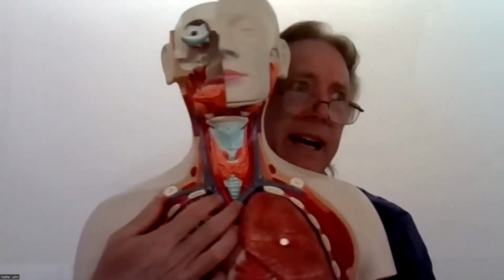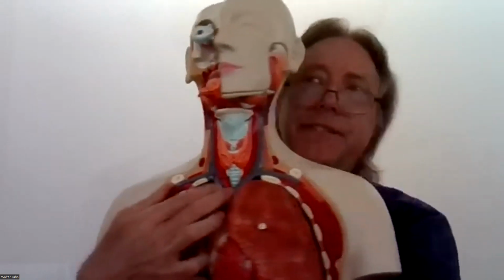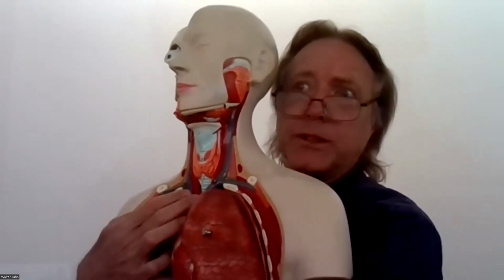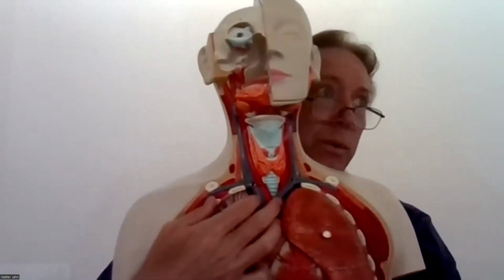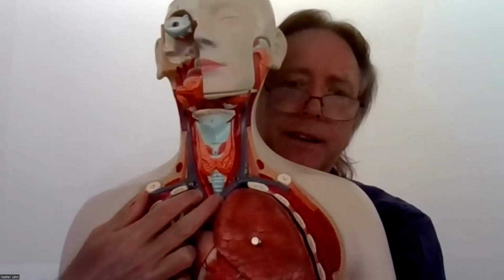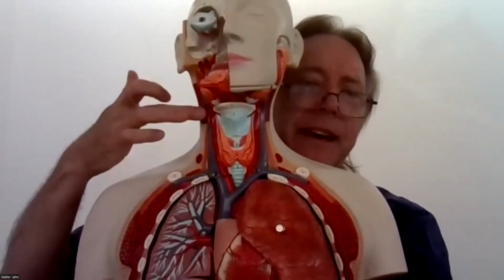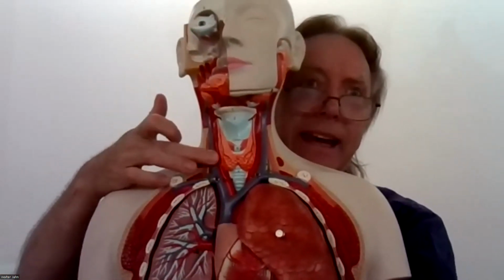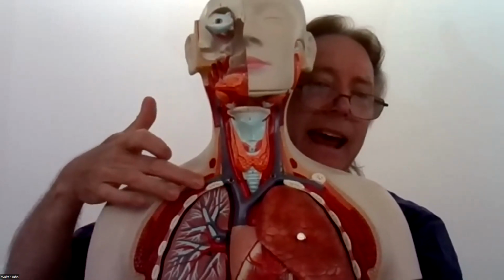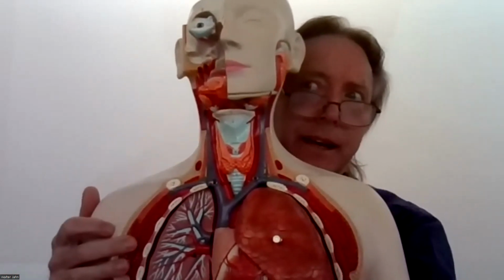So just a note, in the arteries, only the right side has a brachiocephalic, but in the veins, they both do. So the arteries are asymmetrical, but the veins are symmetrical. We have a left and right brachiocephalic vein. The brachiocephalic veins then split into an internal jugular and a subclavian vein.